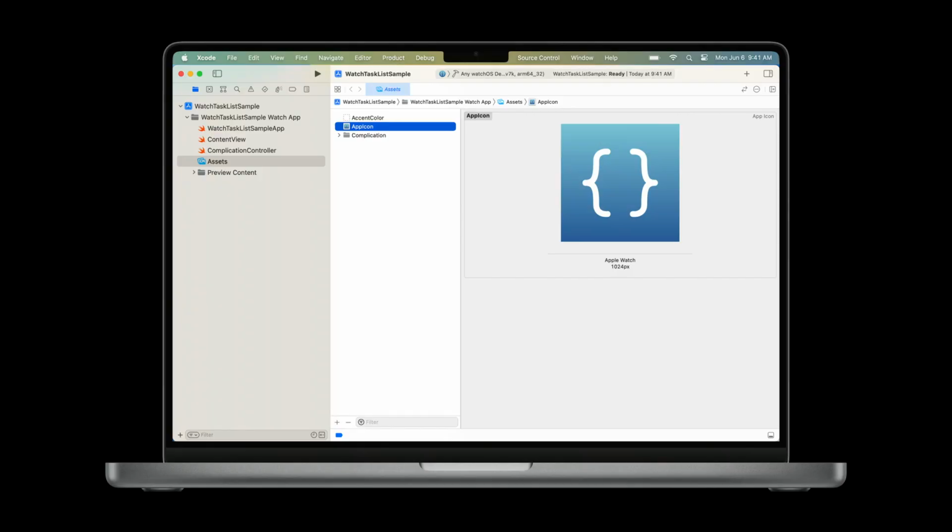The targets aren't the only thing we simplified in Xcode 14. We've also made it a lot easier to add an icon for your app by only requiring a single 1024 by 1024 pixel image. The app icon image will be scaled for display on all watch devices.